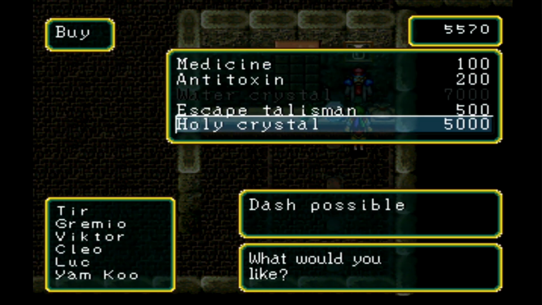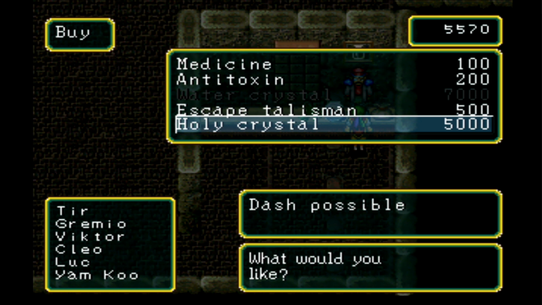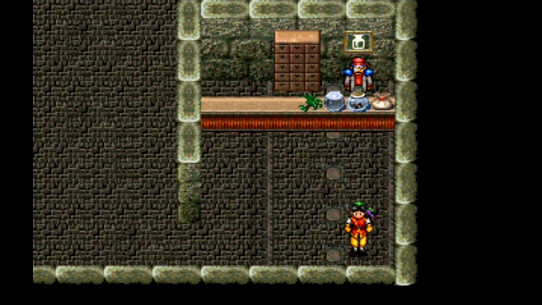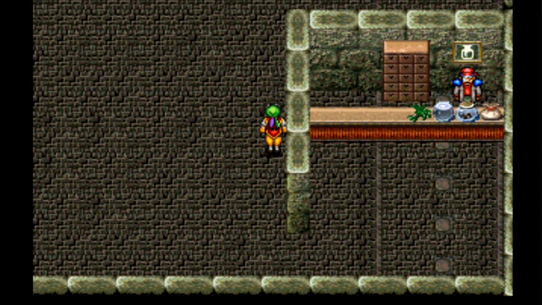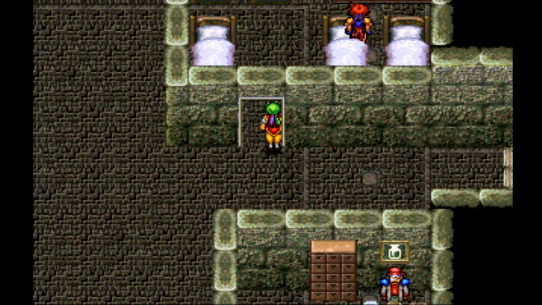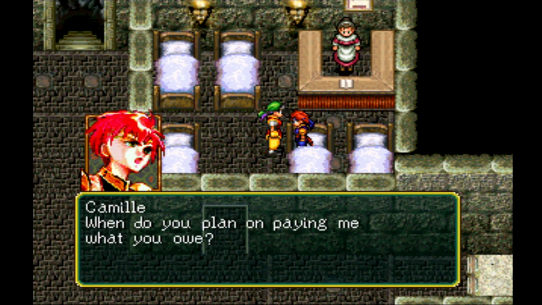Escape, water crystal, holy crystal as well. I don't have enough money. Okay. That's pretty good. So we got this going on now. Yeah, who's. Oh, but I think. What do you plan on paying me? Okay.